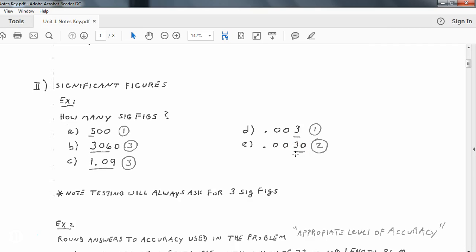And so this would be a pretty good model that you can follow for any case that you run into down the road. Again, anything that basically hugs the decimal point, those zeros don't count. So if it's to the right of the decimal point, the initial zeros would not count. If it's on the left side of the decimal point, again, you would have a decimal point technically right here if this were 500. So because these are attached to the decimal point, they don't count. So we count the things that are away from those zeros.